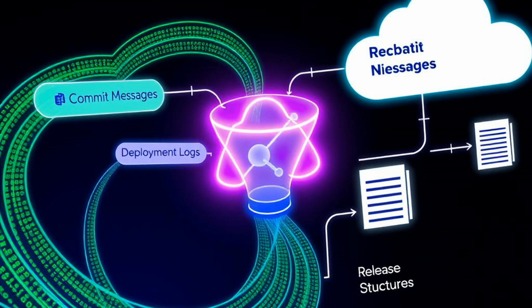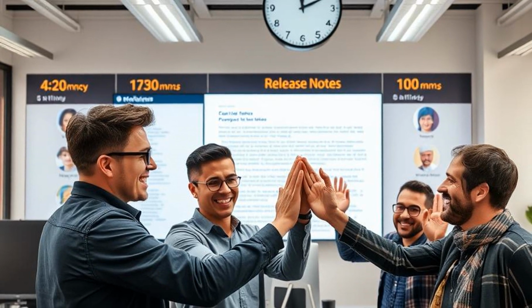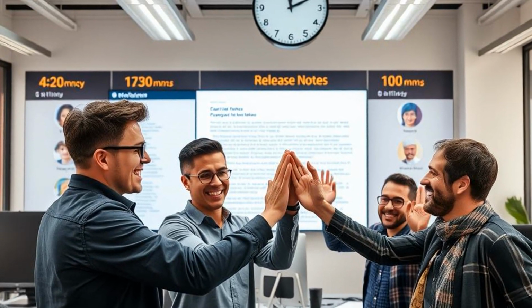Prompt engineering is key here. You instruct the AI on the desired tone, e.g., technical, user-friendly, format, e.g., bullet points, categorized sections, and the level of detail required for the release notes. The AI then processes this complex input, synthesizes it, and returns a refined, human-readable summary, ready for dissemination.